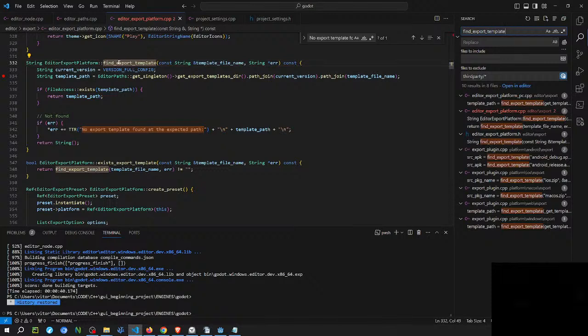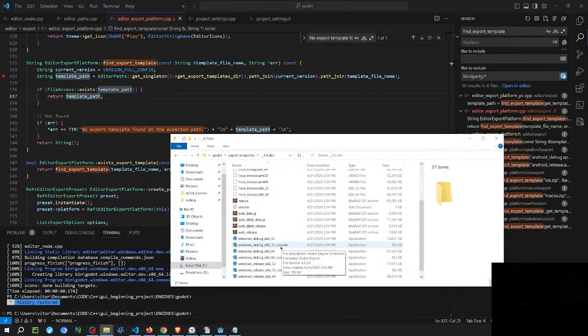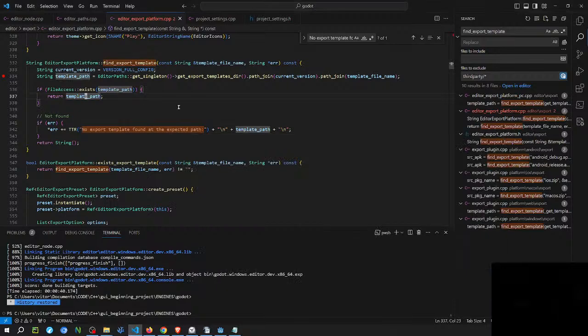So the way it's going to work is that it's going to call this function at some point to find the template based on this path, which is going to be the one that I was showing. It's going to return this path here, I think. Yeah, it returns it. So this is the path for the template, which is the executable name. It returns the executable that exists in this folder here. It's going to be the Windows one. And then from that, I have to think about what context this is going to be called in. I think the stuff I'm interested in is going to be after that. This is also related to the configuration, the exports configuration. I don't remember how.